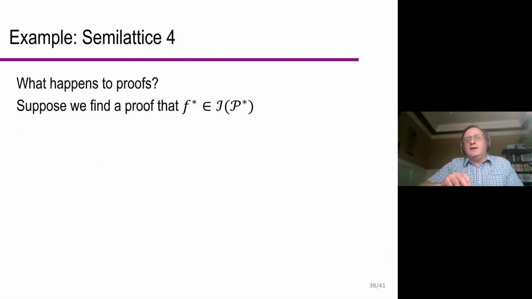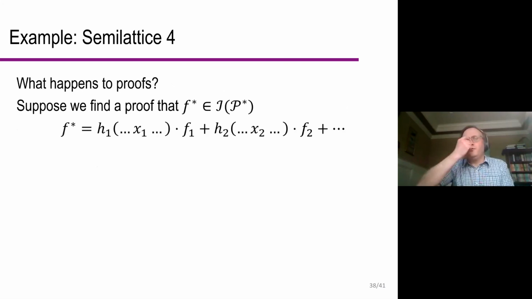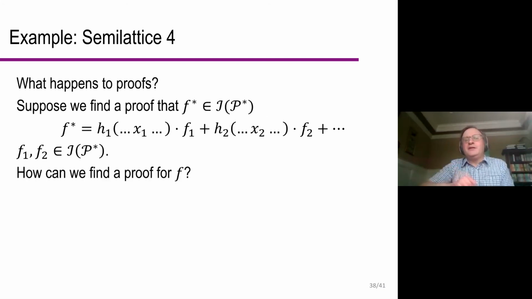Why is that? Suppose we can find a proof for f star. Well, we actually can, because we have Master-Lilly's result that uses Grobner basis. It allows us to find a proof, and so on. So suppose the proof looks like that. Now I want to convert it somehow into a proof for f. How can I do that? I don't really know. Those polynomials are somewhat scattered around. Well, I have some strange variables that are not in f, and so on and so forth. So I don't really know how to do that properly. It might be possible, but I don't really know.